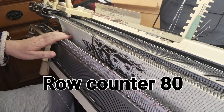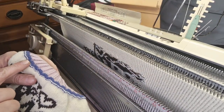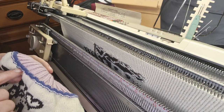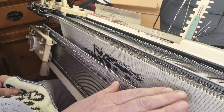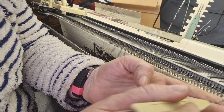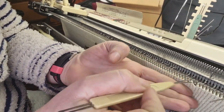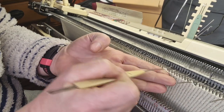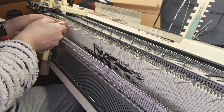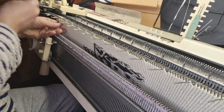Now I've finished the pattern, I'm going to take this to row counter. This is the point where I put it ready to put another rib on the top, and I do a few rows of the garter stitch here, and I also want to gather down the crown. Let me just go about doing that. So I'll do it on every 10th stitch here, two stitches are on. So I'm transferring a stitch over. I'm gathering it here on the machine rather than gathering it when I put it back on. You see what I mean in a minute.